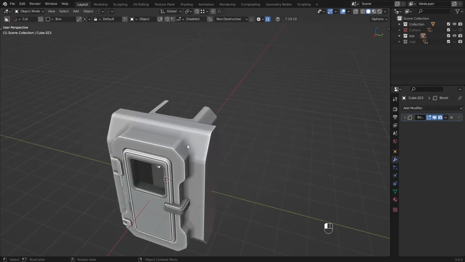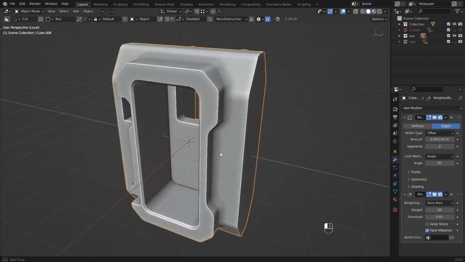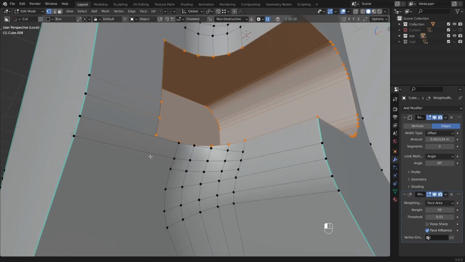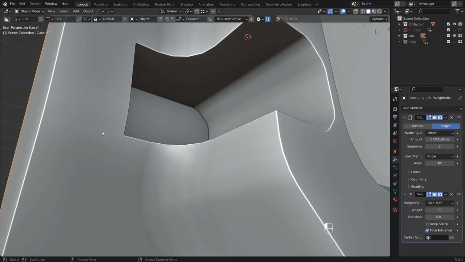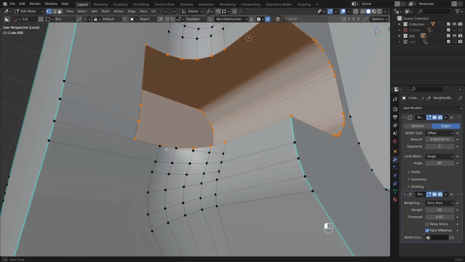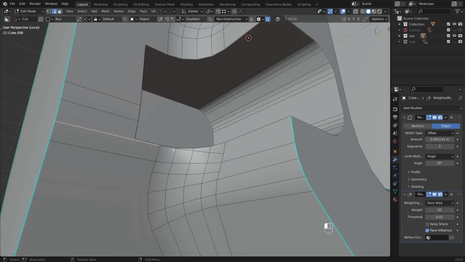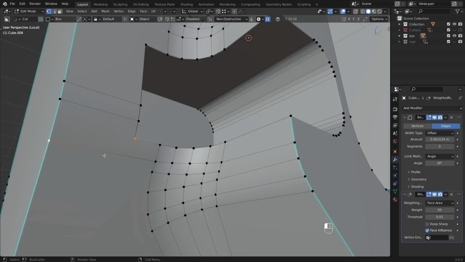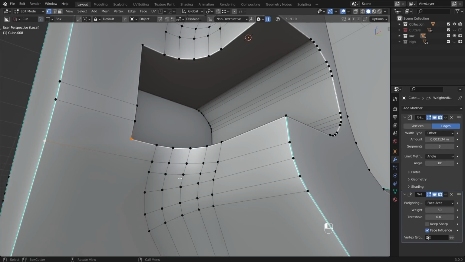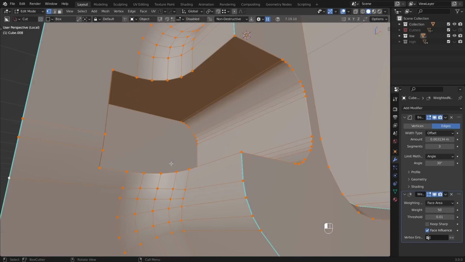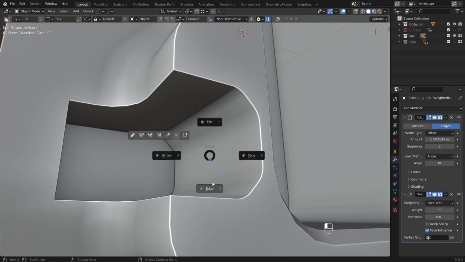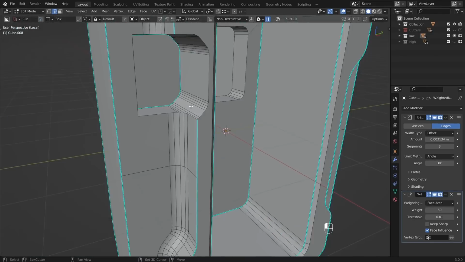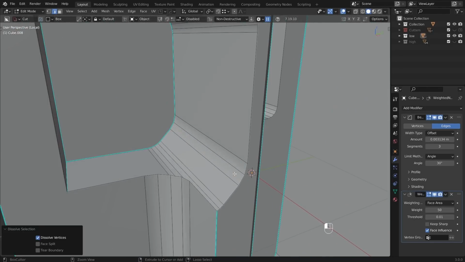Now what I like to do before unwrapping is go piece by piece and just see if there's any issues we need to sort. So for example, right down here, notice we have a slight shading artifact going across because of where this cut is. So what I'm going to do is dissolve out these edges right here. It's not going to make much of a difference. And then maybe just join that up. Or not. I guess we can leave that one alone. It should triangulate fine anyways. I could also technically... Actually, no, I'm going to leave that one alone. But up here, for example, I can maybe dissolve this down a bit.